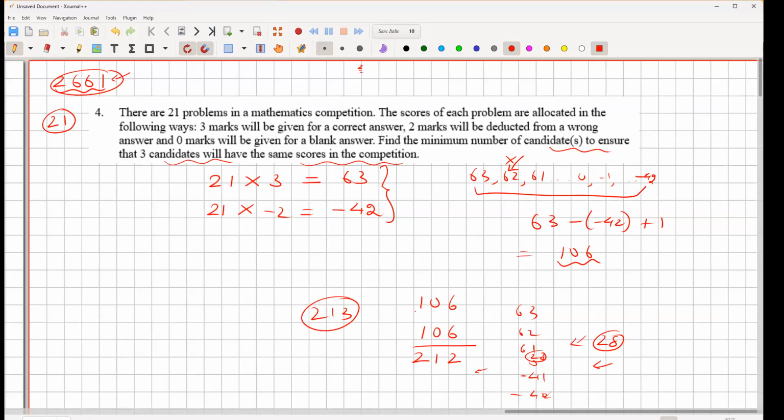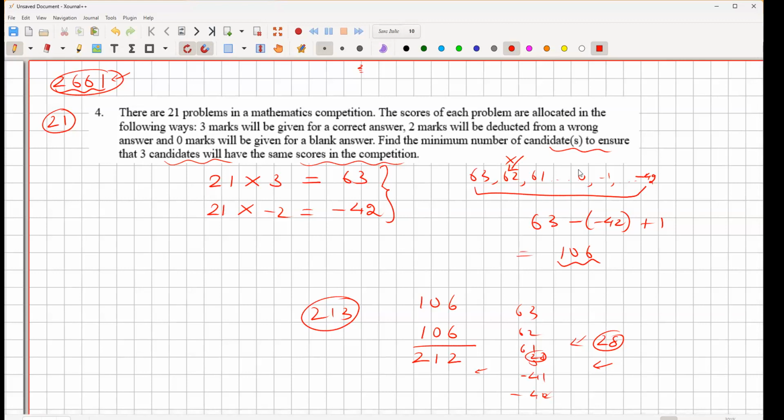Because what is the best case? Best case meaning I want to avoid 3 people getting the same score. In that way, my best case is to put everyone in different scores. So we have exhausted 106 kids with different scores. Then round 2 comes, meaning I get a new set of 106 people, with each score matching with one other existing score. So I have 212 students accommodated with each score being taken by 2 people. Now I cannot hold any more. The moment the 213th comes to the exam hall, he will definitely have to tally with one of these existing numbers. Do you agree? So the answer would be 213 if this were the case.